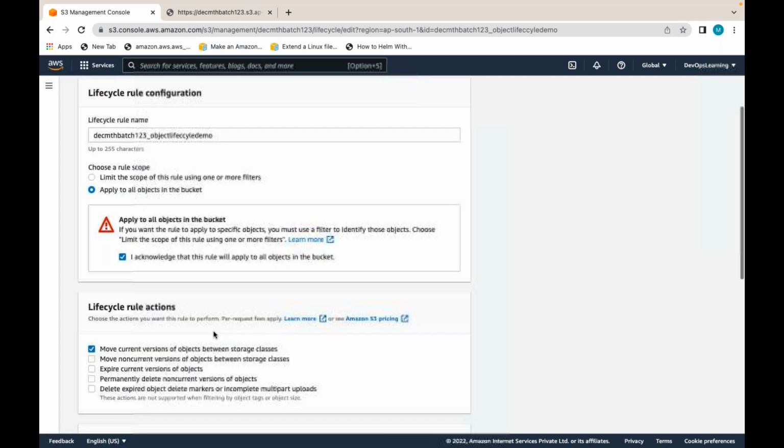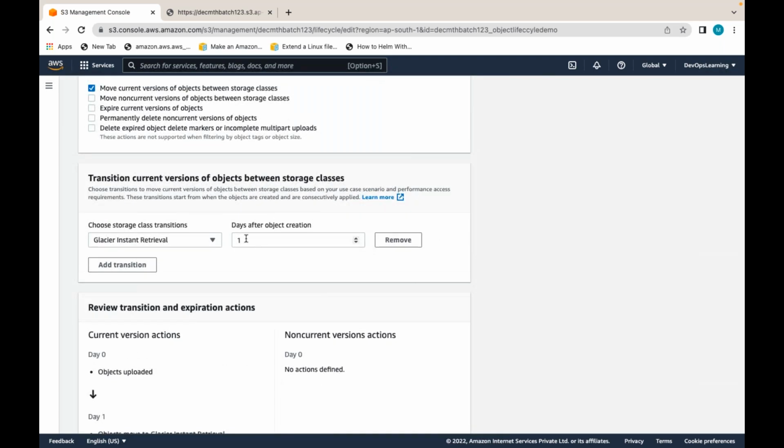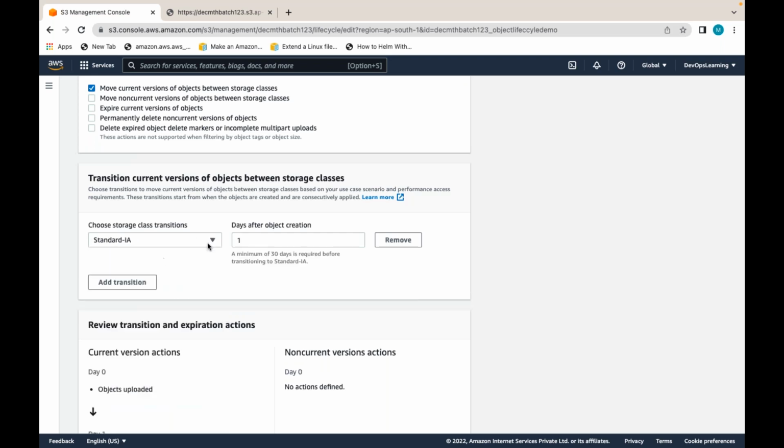So there was a 30 days restriction, but now they allow it anytime, which means whatever files I uploaded today, if I come tomorrow and verify, it will be in this storage class. Earlier, we had to maintain a minimum of 30 days. Okay, but now let's see.